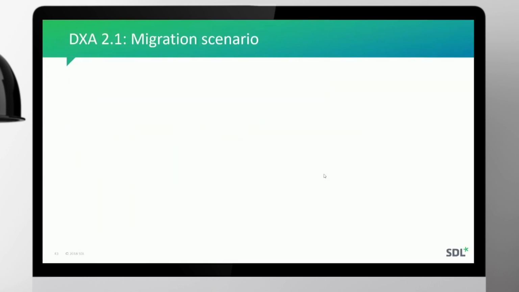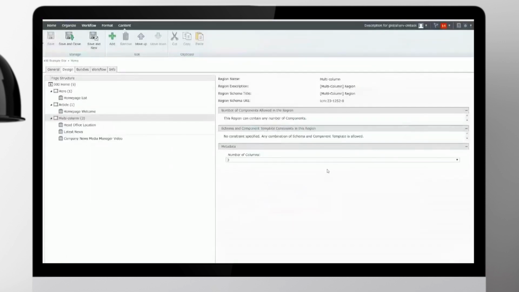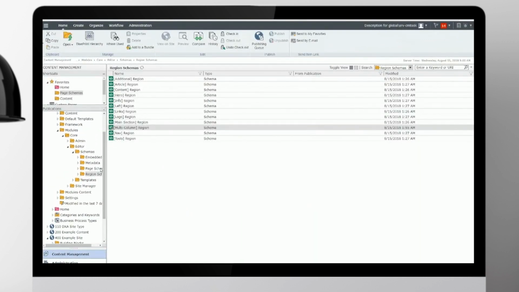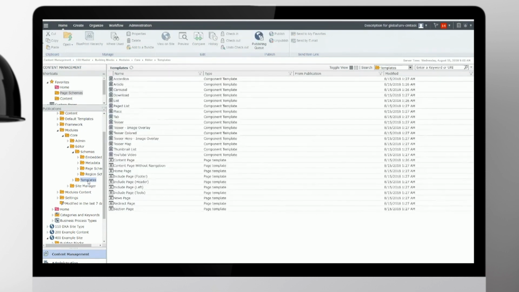And the last couple of words on the migration scenarios. So in a fresh new setup, I can actually show how it will look. So for example, in this list of templates, you can see that there is a shorter list of templates that go by default with the core module of the DXA. So there are no teaser 2 column, 3 column, 4 column.